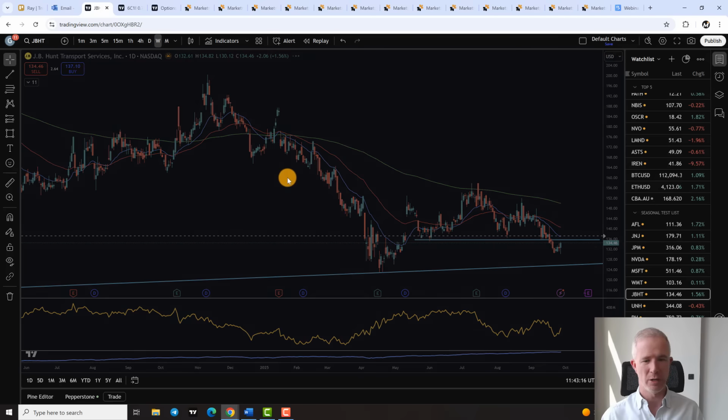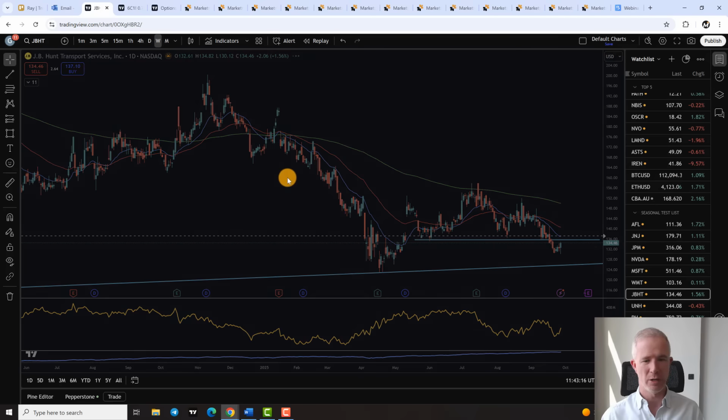United Health, I mentioned earlier, is entering a real nice seasonal period for it. For the stock, we did see a big sell-off going back a few months ago, through here. We've had a reasonable bounce and it has been able to stabilize itself. We're seeing volume coming back in on the long side.